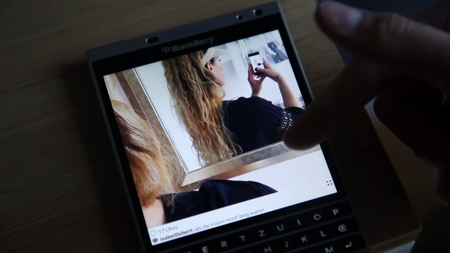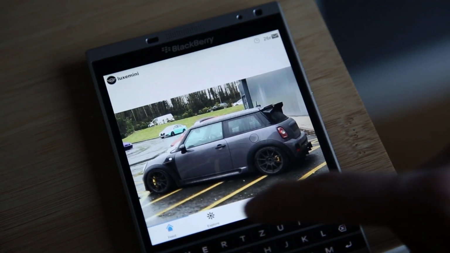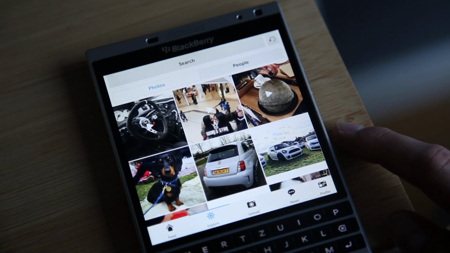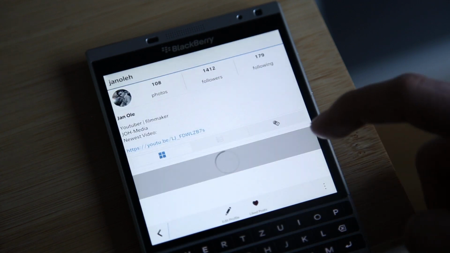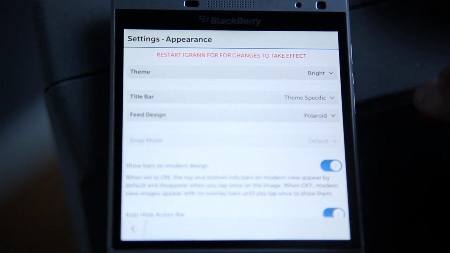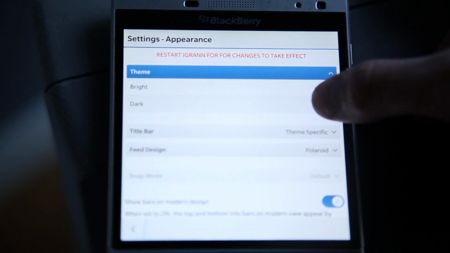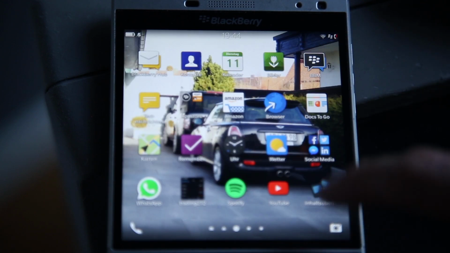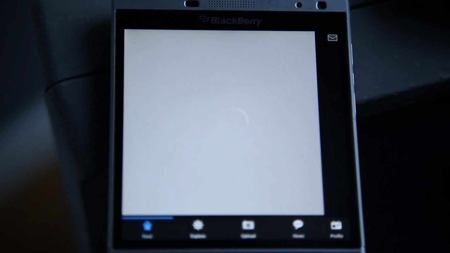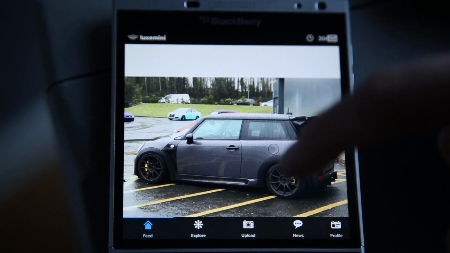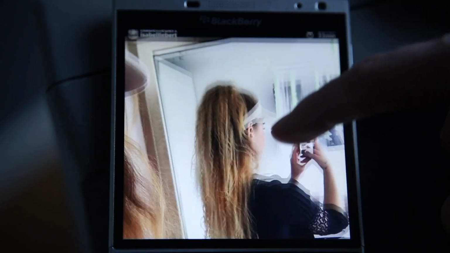So it's similar again to Insta and Instagram. You have all the tabs, so home, your discover feed, your upload button, your news feed or your notification menu, and your own profile. You can also switch between a dark and a bright mode, and you can also, on a plus side, change the colors of the whole appearance. I still like the design of the app on Insta a bit more. It just looks more similar to the original Instagram, which I like. And iGram doesn't really have that similar design to Instagram, but it's still nice if you like it. I just prefer Instagram a bit more.